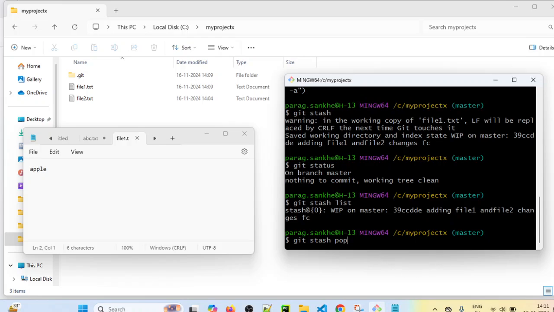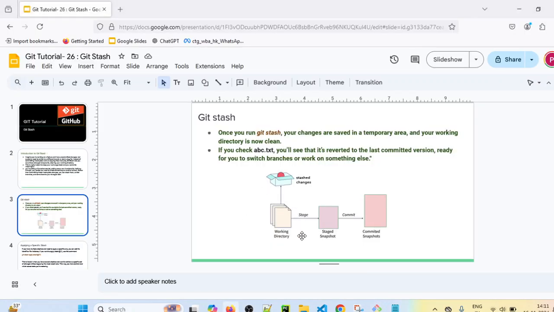What this git stash pop command will do is, whatever changes we have stashed will come back to the working directory, and after coming back, they will be removed from the stash list.